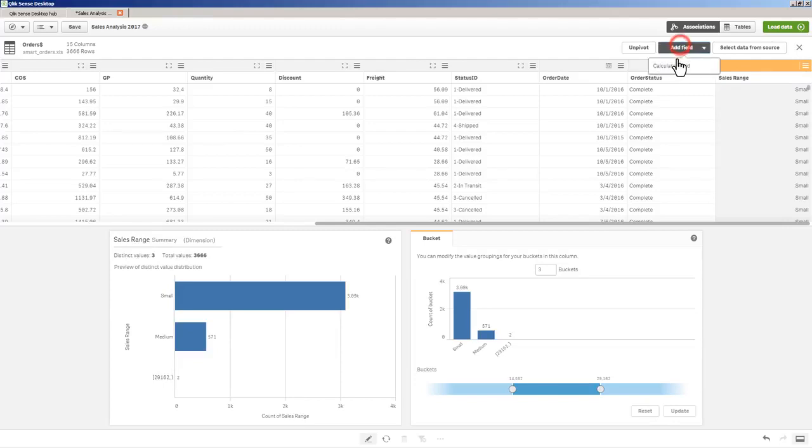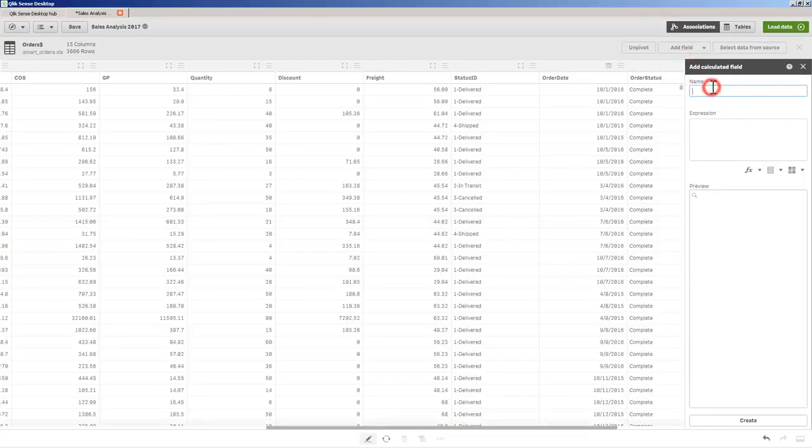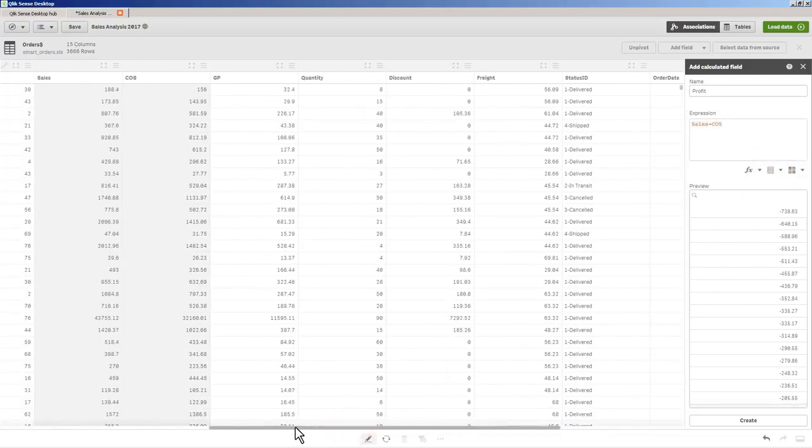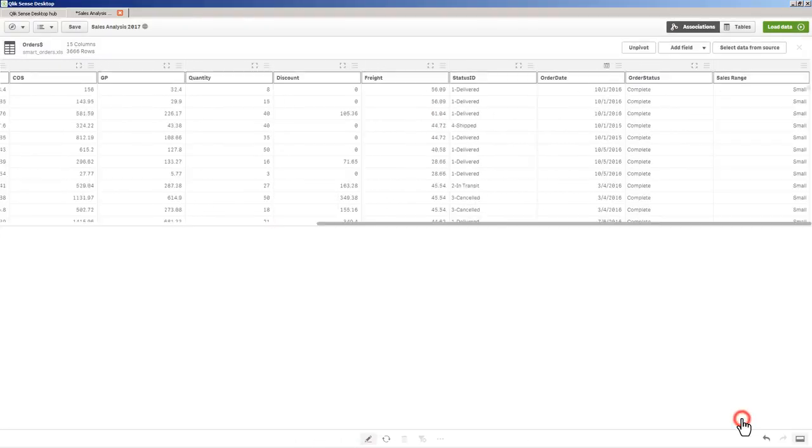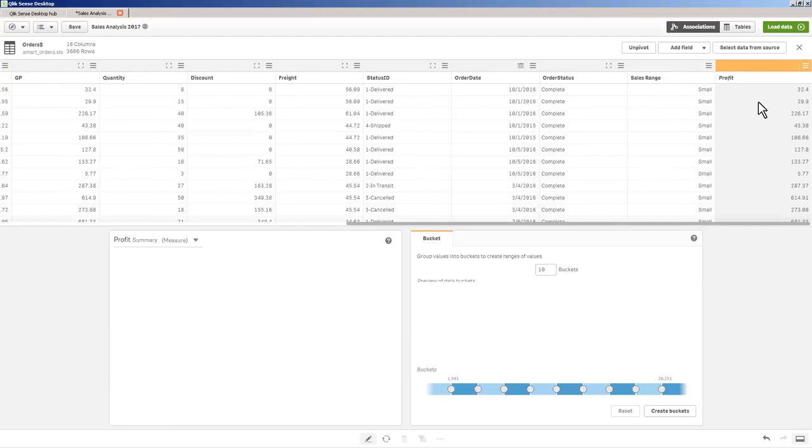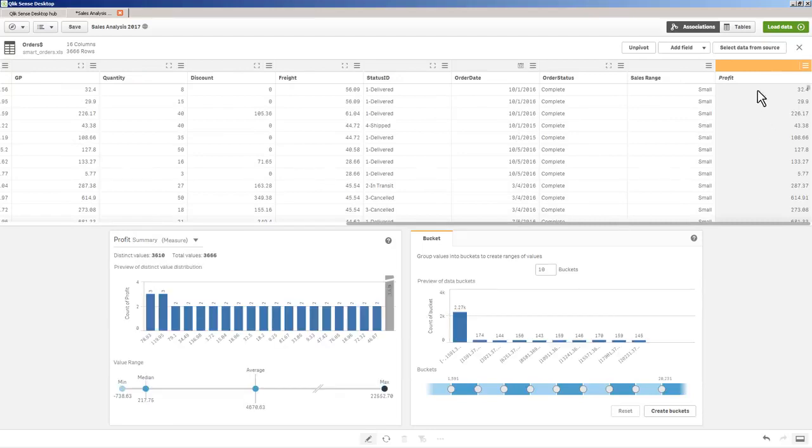If I wanted to add a new calculated field, maybe I wanted to create a new field called profit, and I could use an expression, and there's a variety of different expressions that you can use for strings, dates, formatting, numeric. In this case here, I'm just going to do something as simple as sales minus cost. You can see it highlights the fields I'm working with, and then I click on create, and now I have a new column called profit. Now I could even perform additional transformations on that newly created column if I wanted to.